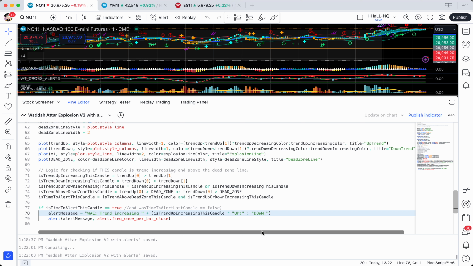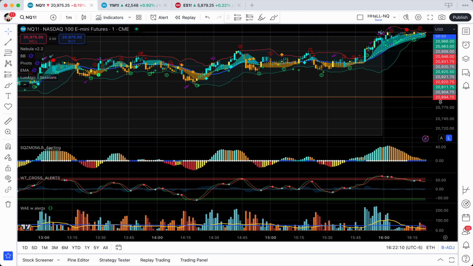The problem is I would get more alerts than I want. Let me close this again for a second. I'll show you. Sometimes you'll get a couple of these bars on an increasing trend. Here's one. There's 3 bars on the left here, these blue-green bars, and you get an alert every time. I don't need an alert every time. This one you get 2 alerts. This one you get 3 alerts. I only need 1. At the first one, when it's changing initially to be brighter and increasing and above the dead zone line, I want that. The other ones, I don't want that again. Until it goes dark again or goes below the dead zone line, I don't need continuous alerts.